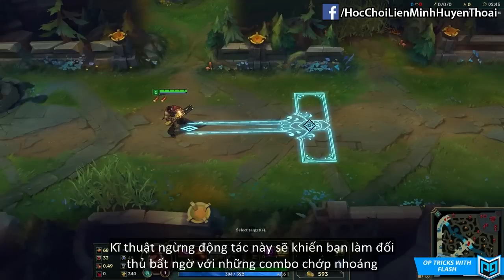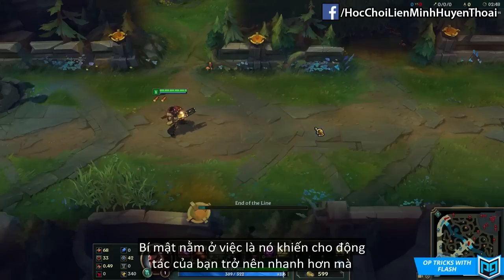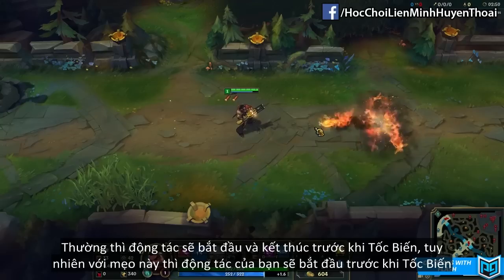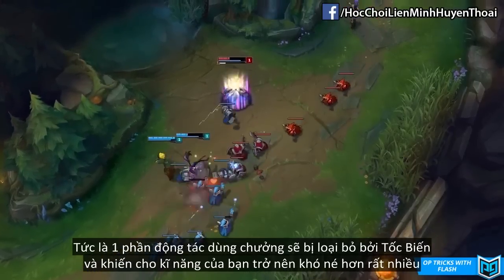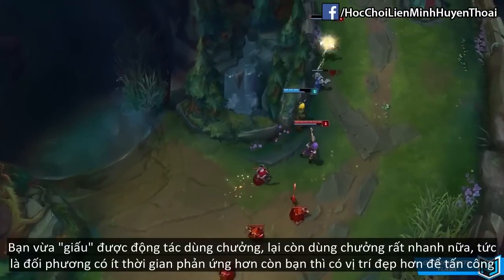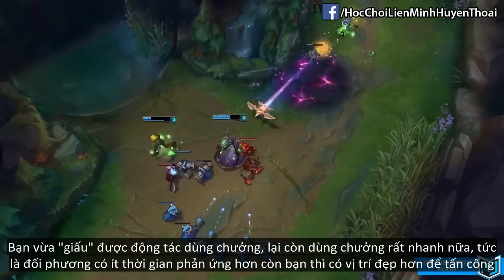And this animation cancel technique is something that really lets you surprise people and jump on them with a really quick and sneaky play. The thing is that this trick doesn't only cast the ability really quickly, it also shortens the animation, because usually the animation starts and ends before you actually flash, but with this trick the animation starts before the flash, and so during the cast animation, part of that is taken up by the animation of you flashing. As a result it's a lot harder to dodge the ability, since you're essentially both hiding the start of the animation and casting the ability a little bit quicker than usual, leaving the enemy player way less time to react and potentially putting you in a better position to follow up on the damage.